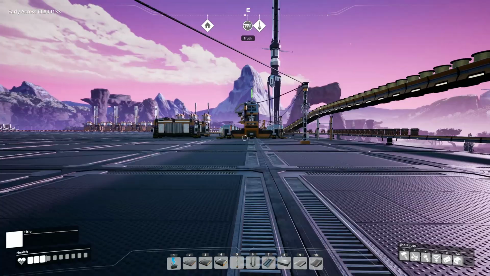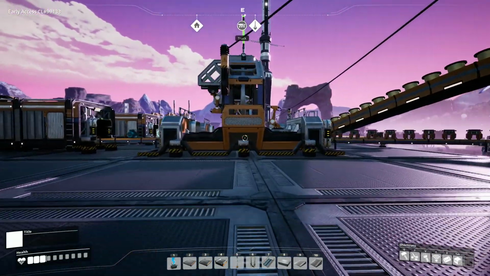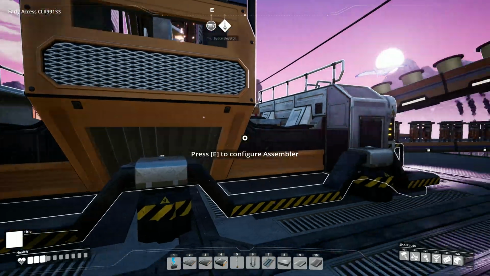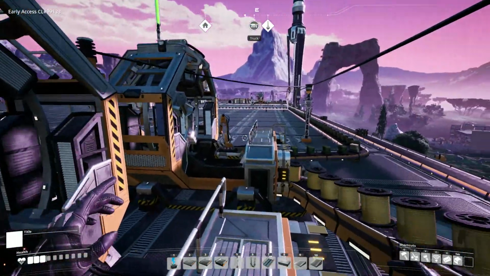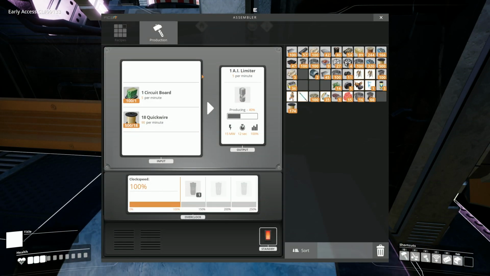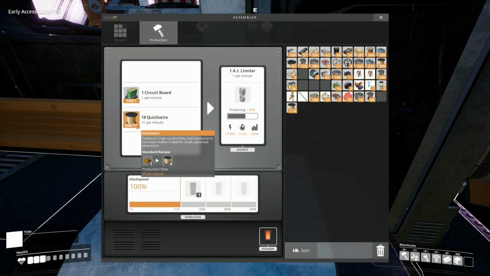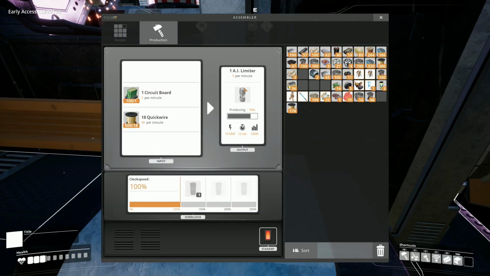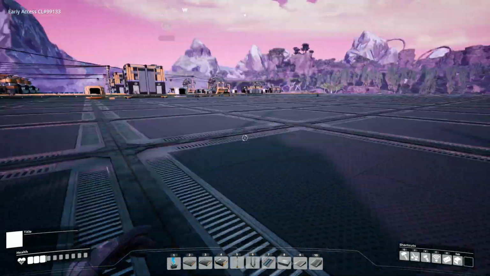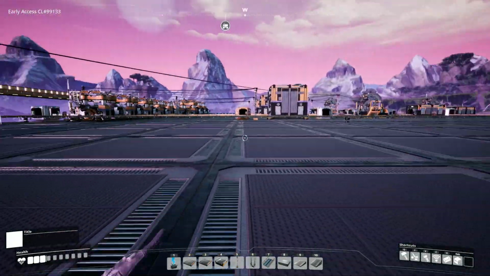The quick wire is running to the only facility that needs it right here. This is the only production that needs the quick wire. Well, it's not this one, it's the next one. That's where we're producing the AI cores. Is that what they're? AI limiters. So that's the only thing using the quick wire right now. It's quick wire and circuit boards to make the AI limiters, which we need to make these supercomputers, which is my next step, is start setting those up.